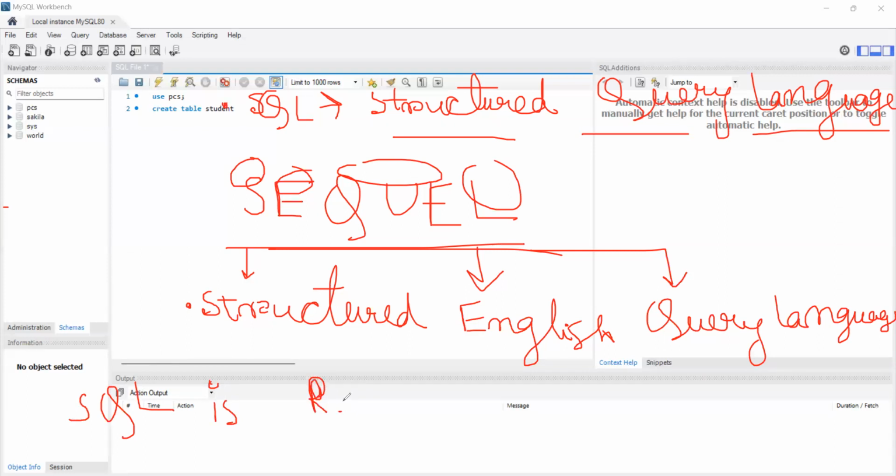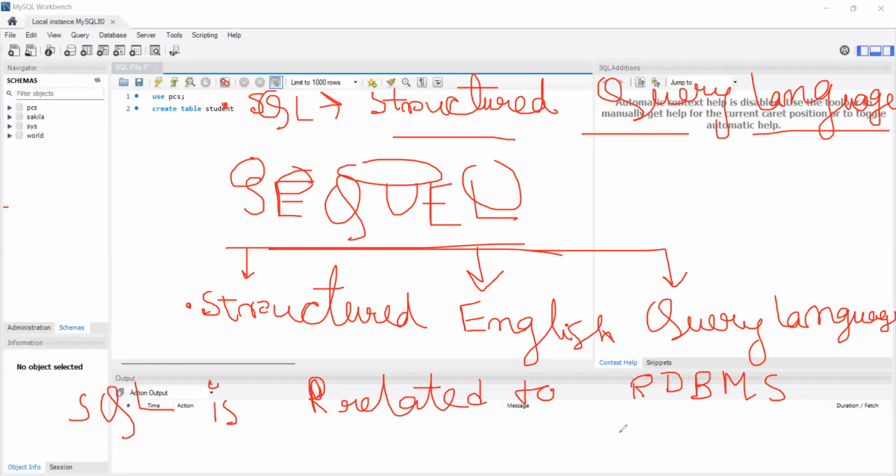Fourth point, SQL is called, that was discussed in the last class, SQL is related to RDBMS, relational database management system. Clear?